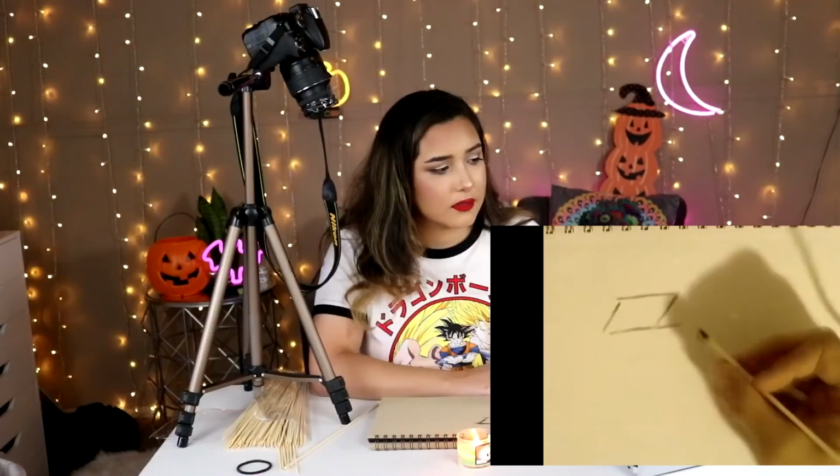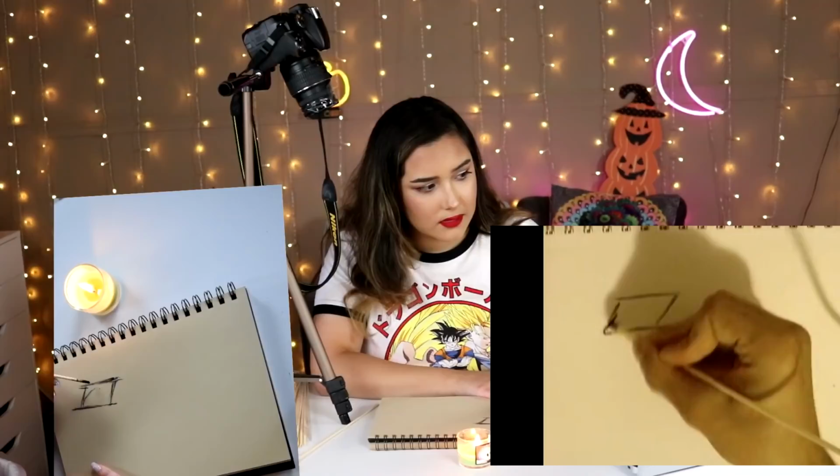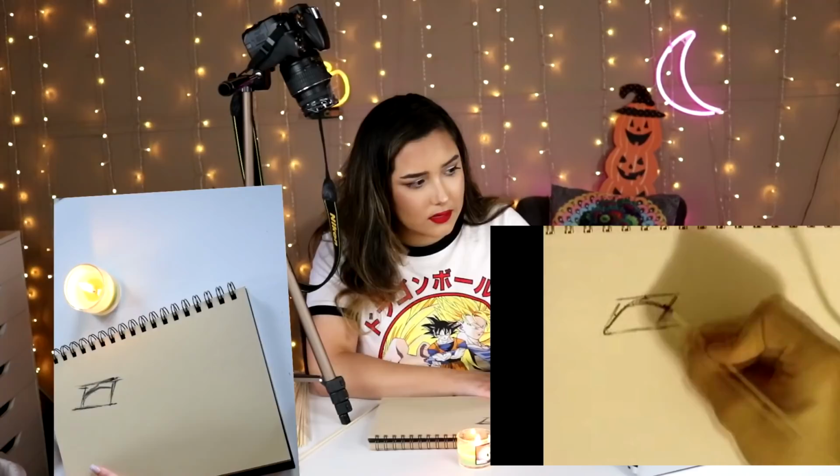Dude, Joey, no offense, but this charcoal really sucks. Let's go ahead and start to draw in a detail. Let's say this would be the start of the eye. Now come over and down. Oh god, mine's looking way thick compared to his. Let me go get an eraser. Not even 10 seconds in and I need an eraser.